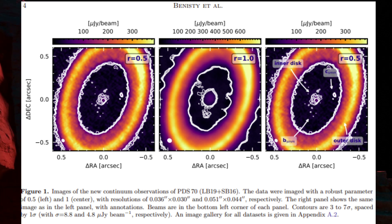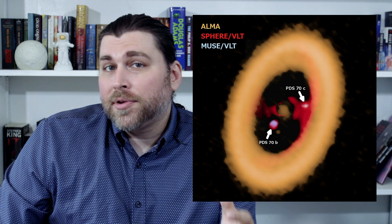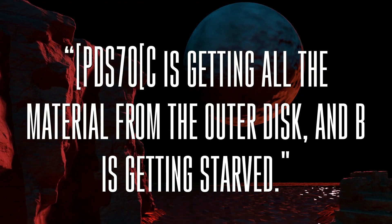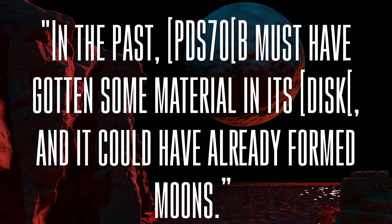But unlike most exoplanets observed thus far, PDS-70b and PDS-70c are still forming. Around PDS-70c, ALMA was able to image a disk of dust that is about as wide as the Earth's orbit around its star — about 1.2 AU — suggesting that a moon is forming along with it as it transits the star. PDS-70 was the first system where we found strong evidence for planets embedded in a protoplanetary disk, so it's ironic that it may also be the system that allows us to observe a forming exomoon. Unlike its sister planet, PDS-70b doesn't appear to have a moon-forming disk, possibly because it has a much narrower orbit than 70c, which is nearly as far from its star as Pluto and Charon are from our star. PDS-70c is much closer to an outer disk of debris surrounding the parent star, and as study co-author Jihan Bey, an astrophysicist at the Carnegie Institution for Science in Washington D.C., says: PDS-70c is getting all the material from the outer disk, and B is getting starved. In the past, PDS-70b must have gotten some material in its disk, and it could have already formed moons.